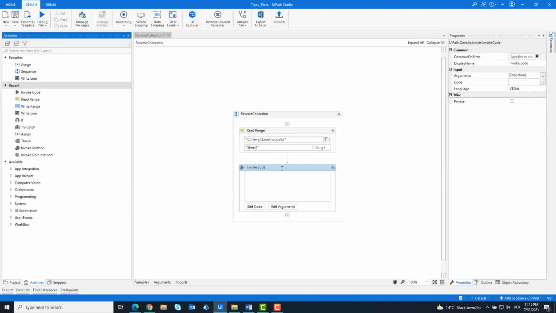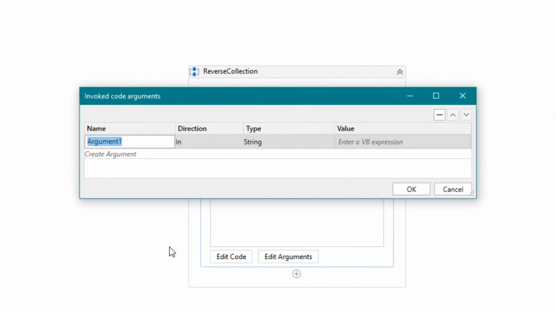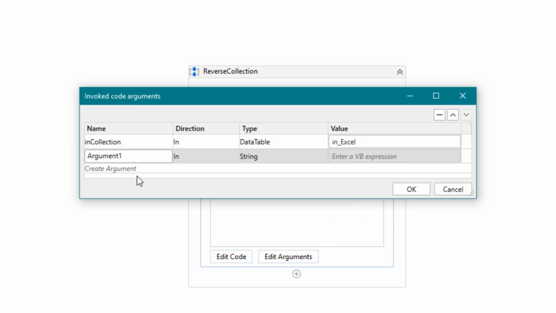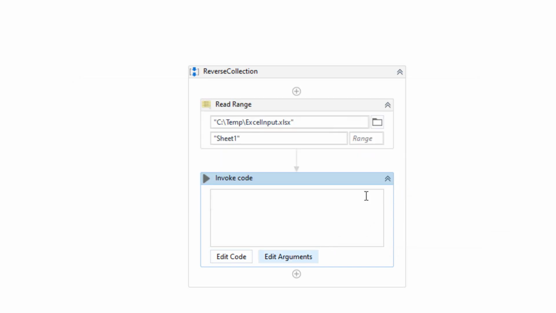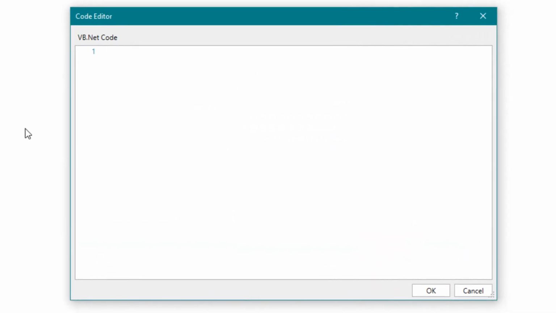Add an Invoke Code activity. Create the following arguments. Write the following code.